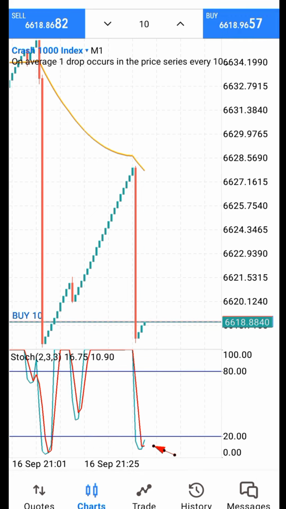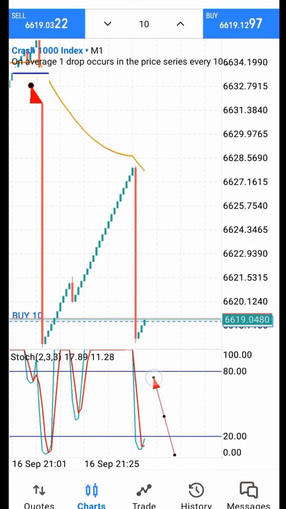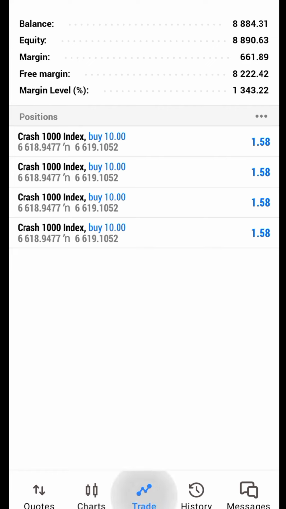You understand? So I'll go for buy. So I'll be waiting for the assist. So you can see that the crossing happened below the 20 level. You understand? You know, in Boom, the crosses happen above the 80 level. So when the fast EMA, which is the green moving average, touches the 80, I'm going to assist the trade. You understand? So I'm going to assist the trade. So the trade is in profit already.